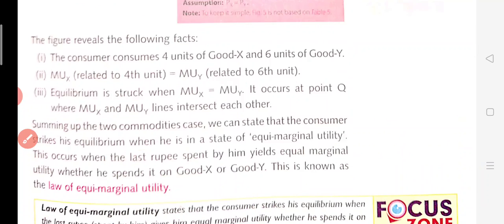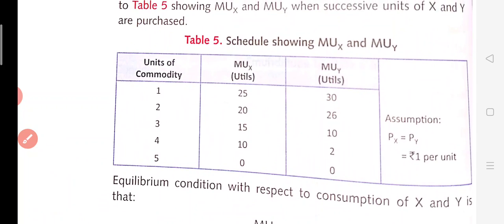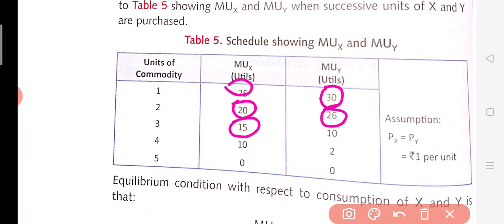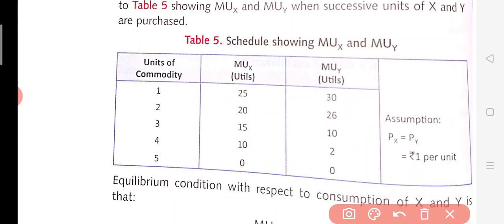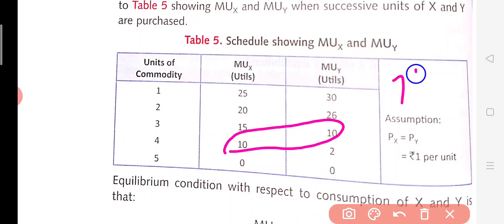We have seen this in this case here. He was spending the first rupee here, second here, third here, fourth here, fifth here, then the sixth rupee here, and the last rupee is spent over here. When he spends this last rupee, you can see there is a situation of equimarginal utility, because here MUX and MUY are both 10 and all his 7 rupees are finished. So there is no scope to maximize satisfaction. At this stage he is consuming 3 units of Y good and 4 units of X good. So this is where he will be in equilibrium.